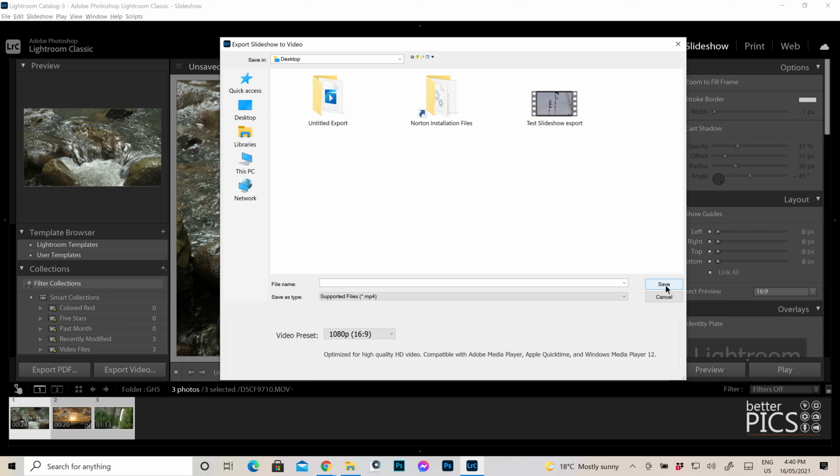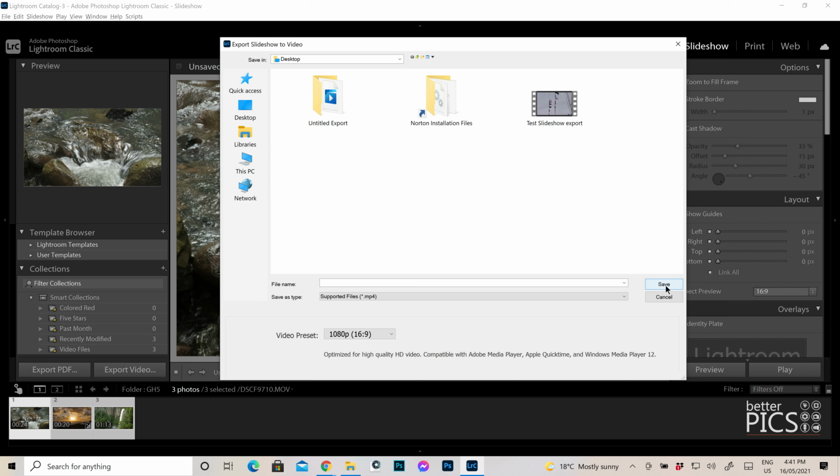Now, it does take quite a bit of time. As with the previous method of exporting, it is quite a bit longer than a dedicated video editing software or application. So that's a disadvantage, exactly the same. And because we've got 3 video clips, or you may have more, I would expect it to take longer again. I did a test earlier and it was significantly longer. The export process in Premiere Pro, I would estimate to have been about a minute. This took about 8 minutes, so it was quite a bit longer.